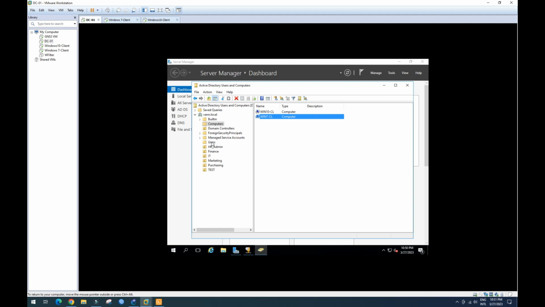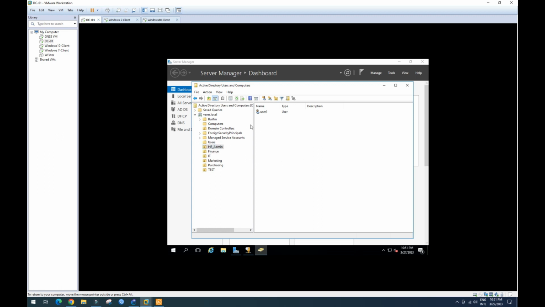So this is how you manage your domain controller with organizational units. You have to manage it following the policy of your company. This is just an example for you of how we can manage our domain controller.